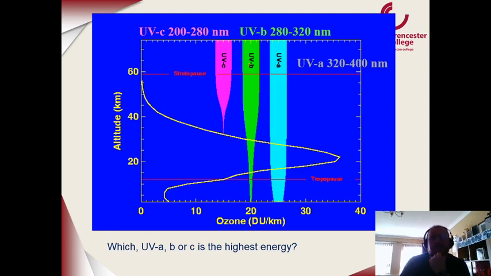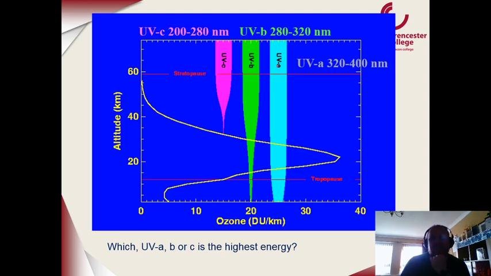UVB definitely invisible, UVC definitely invisible. But each of the photons, or the packets of light that hit you, if you have a UVA packet of light hit you, it's going to have quite a reasonable amount of energy. UVB is going to have more energy, UVC is going to have even more energy.